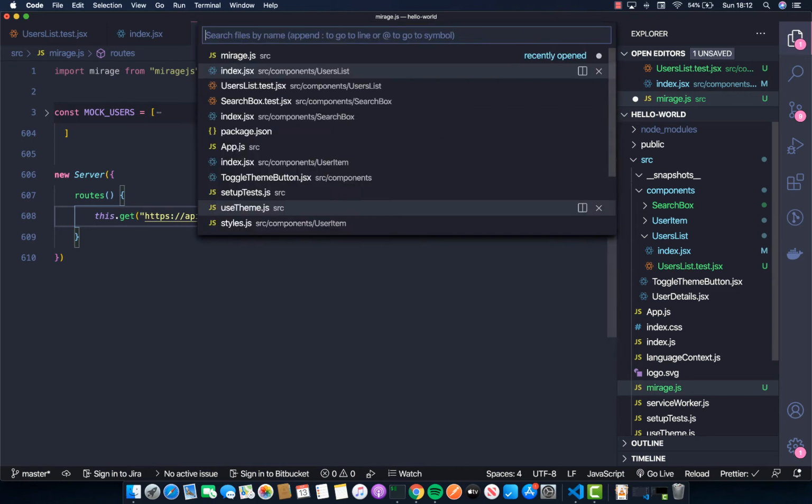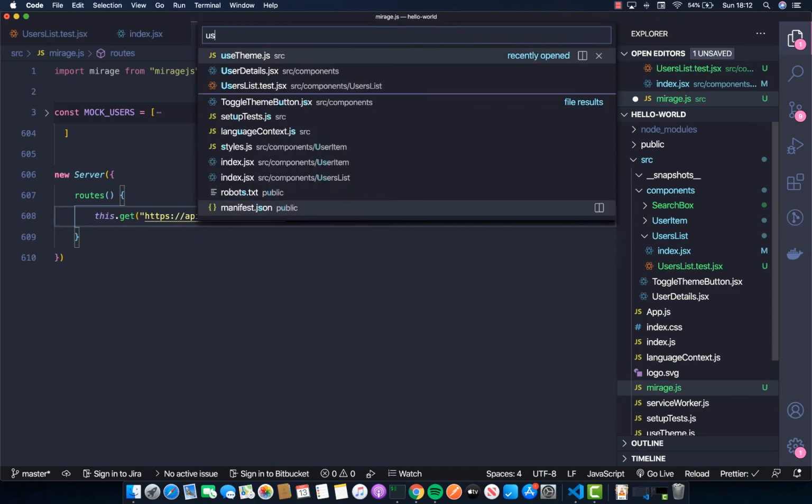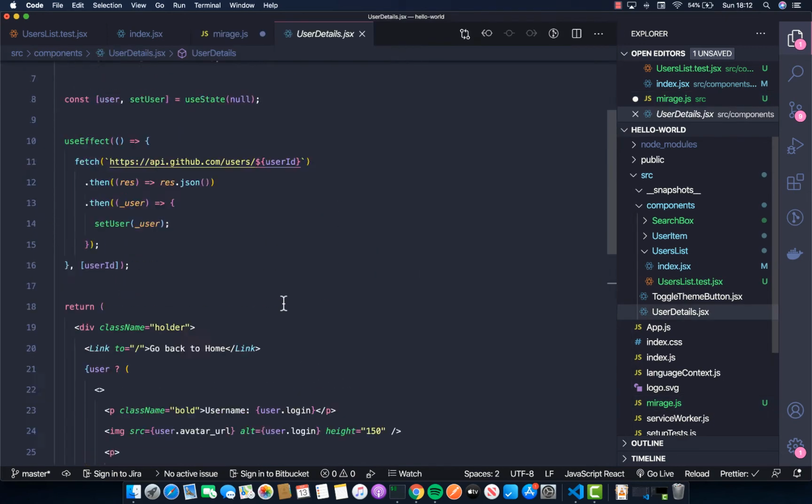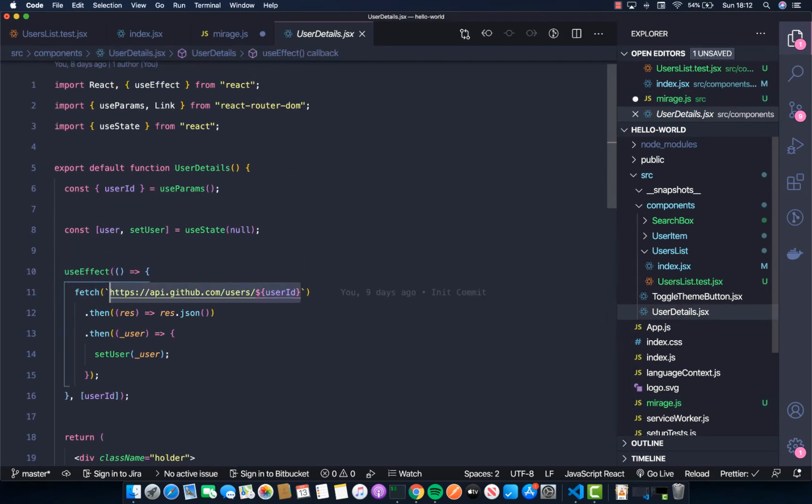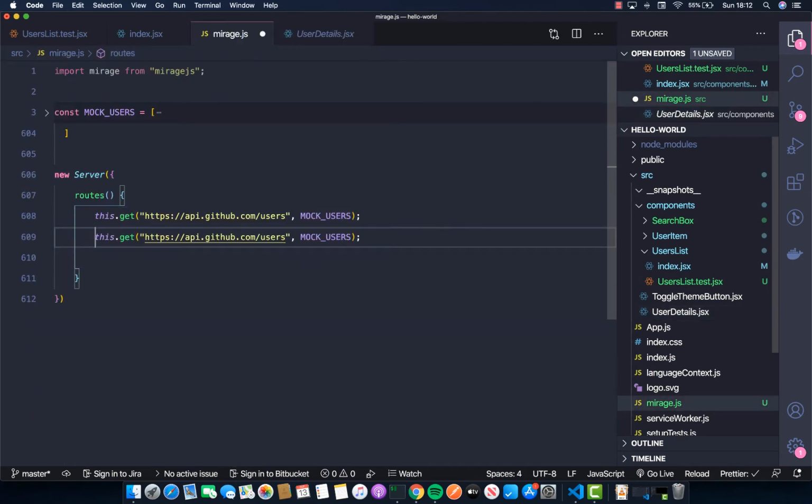And the other API call that we have is for our user detail component, and here we have this call called get user details. So let me just copy it. Again, it's a get call. And instead of providing this query parameter of user ID like this, we'll have to provide it like this. Now this is a very common syntax if you come from a Node.js background.